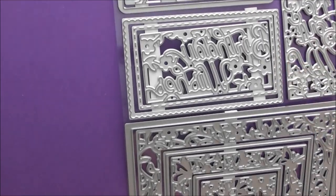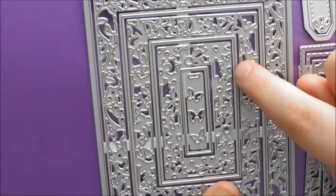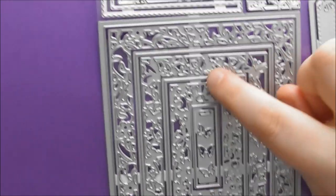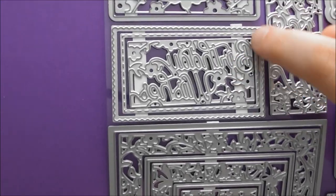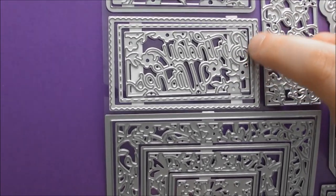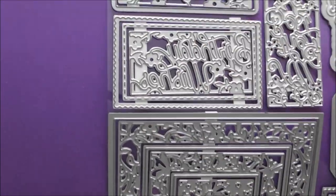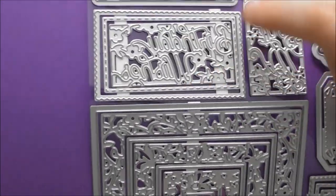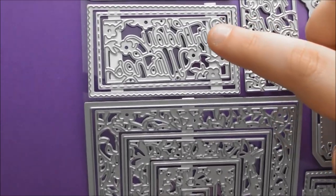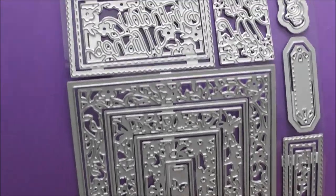And you can also, what I did on one of my cards I'll show you later, is I cut this rectangle out of a mirror card, and then I cut the sentiment with the stitched one. But then instead of using the rectangle to cut this one out, I just used my trimmer to trim quite closely, or I used scissors actually, but just trim quite closely to the stitch lines, and then you could mat and layer that onto the die cut rectangle, and you had like a skinny little border around the edge.